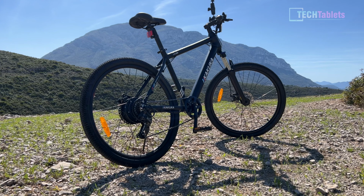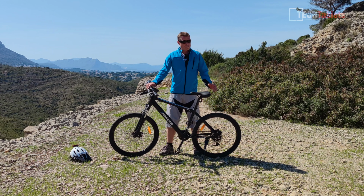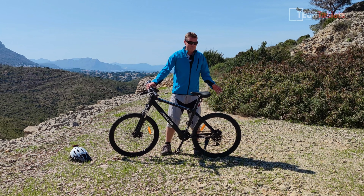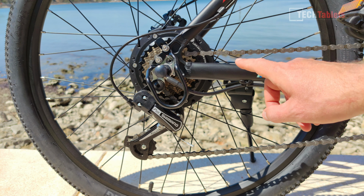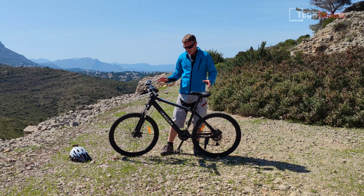So it has a front shock with around about 3.5 inches of travel, a 350 watt motor, so more powerful than the previous model I reviewed and covered. And it does have 7 gears with this, which are from Shimano. Very standard, it's entry level here, this kind of bike.